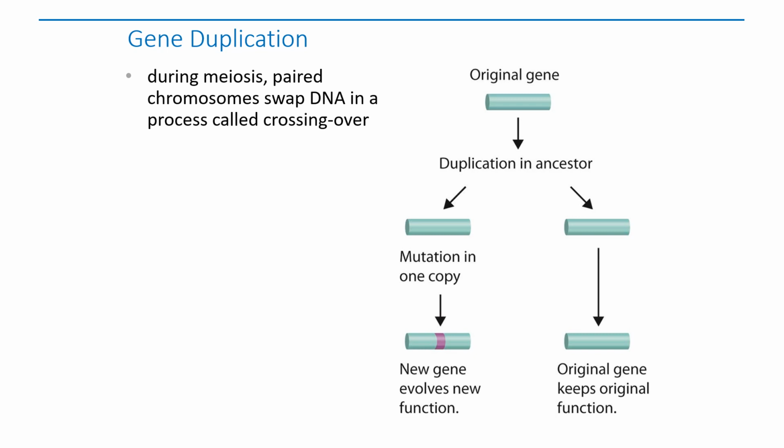Gene duplication. We know that during meiosis, chromosomes are going to pair up and swap genetic material. And this happens during crossing over recombination. We also know that sometimes when that happens, there's an unequal swap. So a chromosome can have an extra copy of 1 or even more genes. And a lot of times if those become mutated, it will not have an effect on the original gene. But over time, if that mutation occurs, it can evolve and it can modify the existing gene.